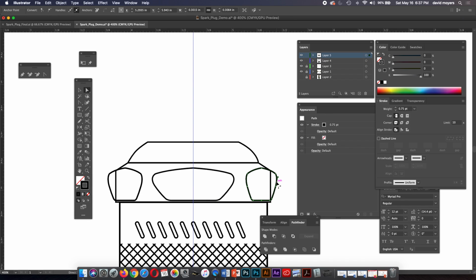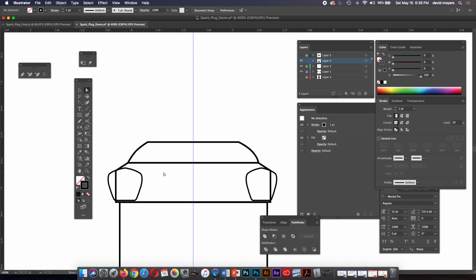Well, first of all, I want these to be 0.75, and I want this to be 1. So let's bring this up to 1. Everything that's going to be on the outer contour for the moment is going to be 0.1 or 1 point, okay? All right, so what I want to do is I'm going to relock this, and we'll turn this off so you'll see what I'm doing here. I'm going to take these shapes, so I'll make these shapes 0.1 too, okay? So that it doesn't change that, okay?